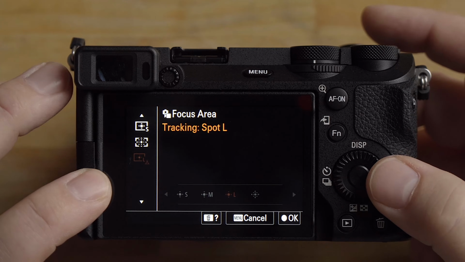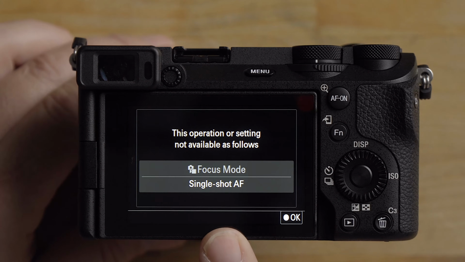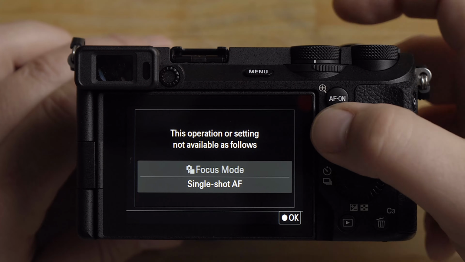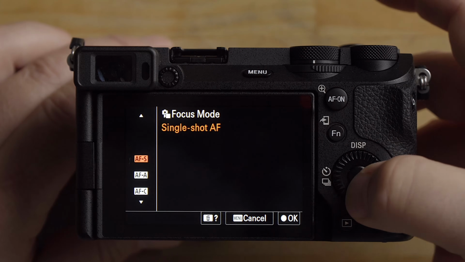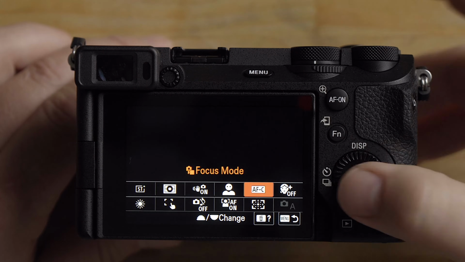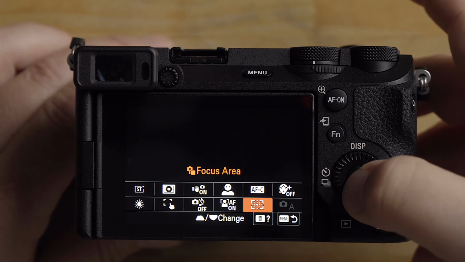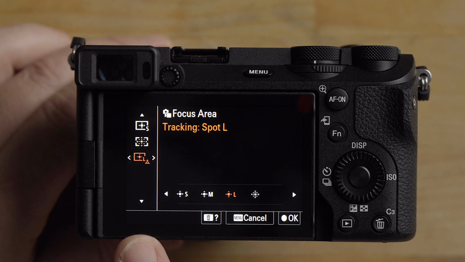Now notice this last option here, it's grayed out, so it won't let me select it, and that's because I'm in focus area single shot. So if I go into the function menu here, and I change this to continuous, now I'm on continuous autofocus, go back to function. Now if I go to focus area, see this? Tracking. So this particular focus area is optimized for tracking purposes.